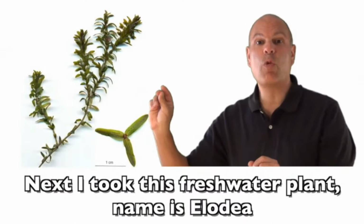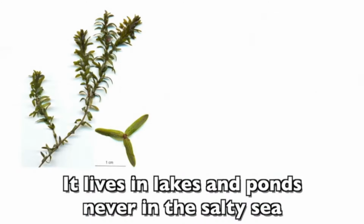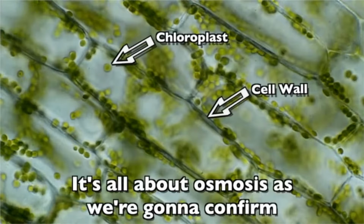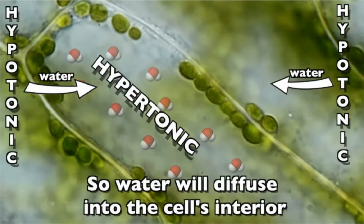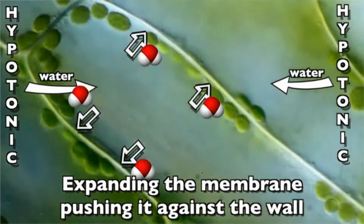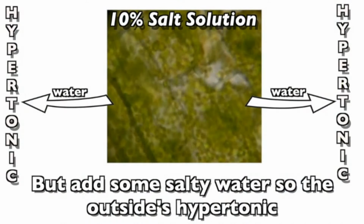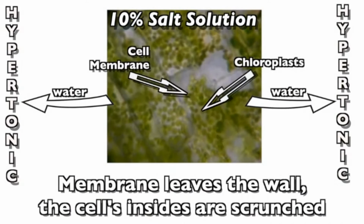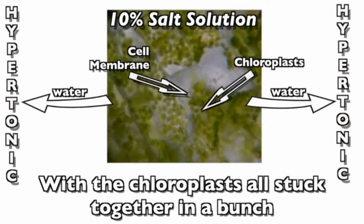Next I took this freshwater plant, name is Elodea. It lives in lakes and ponds, never in the salty sea. In freshwater, Elodea cells are full and firm. It's all about osmosis, as we're gonna confirm. See, the cells are hypertonic to their watery exterior, so water will diffuse into the cell's interior, expanding the membrane, pushing it against the wall. In fact, you can't see the membrane at all. But add some salty water so the outside's hypertonic, and water leaves the hypotonic cells, it's so osmotic. Membrane leaves the wall, the cells inside scrunch, with the chlorophyll all stuck together in a bunch.